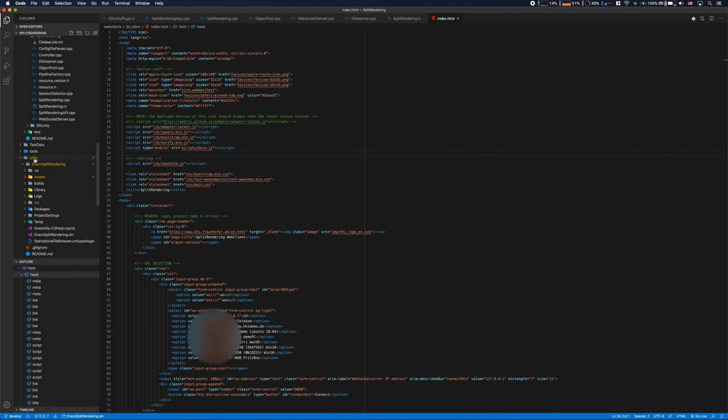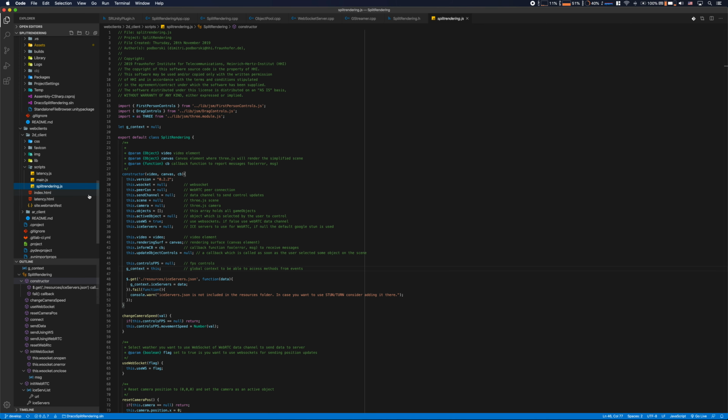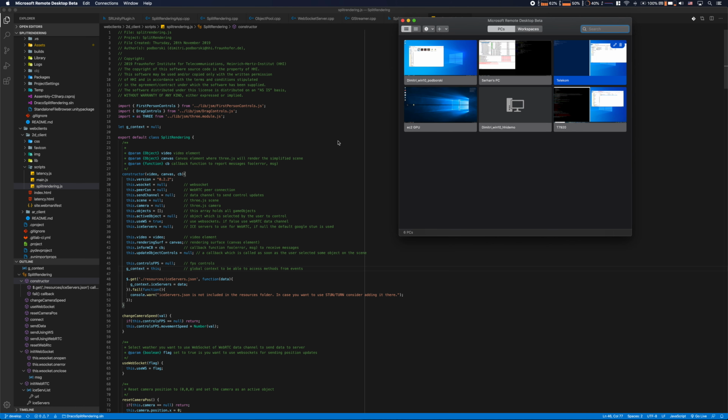And obviously we have the Unity application itself embedding this cloud rendering library as a DLL, and we have also several web clients. I'm going to speak about this 2D web client today. All of the web clients are using a split rendering module, which is our JavaScript module which you can embed into your website. And let me connect to the server and show how it looks. So we're going to use a telecom server, which is also connected to a 5G network.